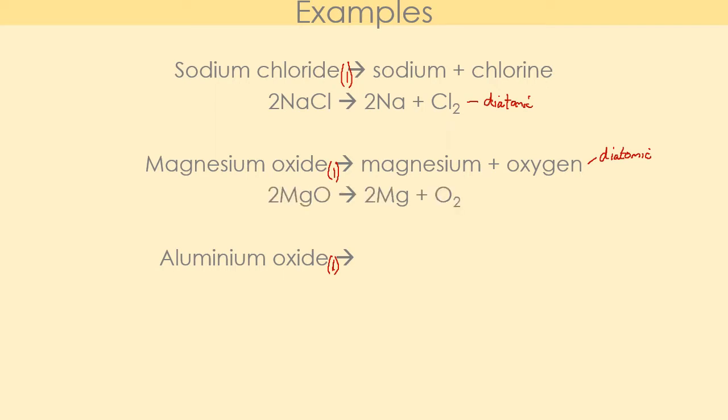So let's see if you got it right. There we go, we've got 2MgO, we'll make 2Mg plus O2. Well done if you got that correct. If you didn't get that correct, go and have a look at the video on ionic bonding on the CHS YouTube channel, and that will give you some advice on how to work this out. Final one, we've got aluminium oxide is going to become, that's right, aluminium and oxygen. Balanced symbol equation, have a go at trying to work it out. We've got Al2O3, we'll make 4Al plus 3O2. This one a little bit harder to balance, but you do meet this later on when we look at the extraction of aluminium.